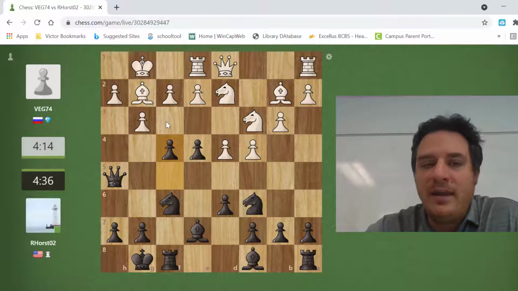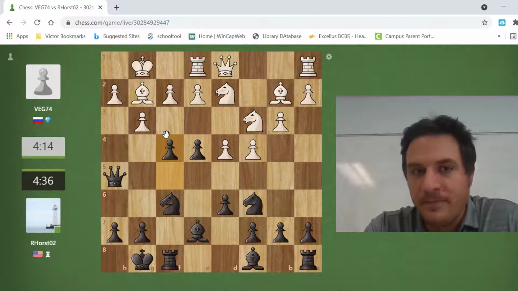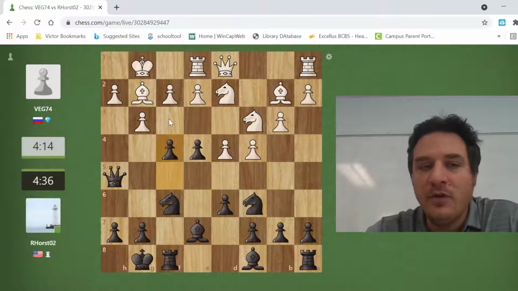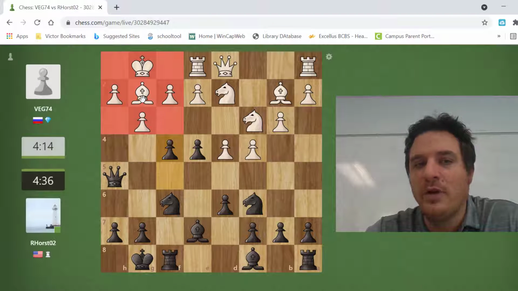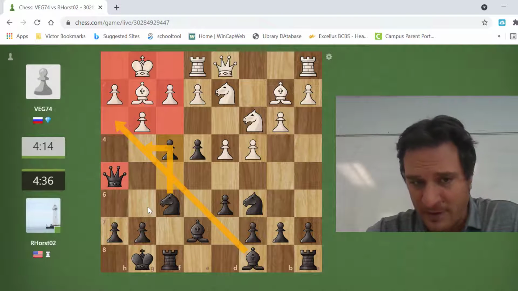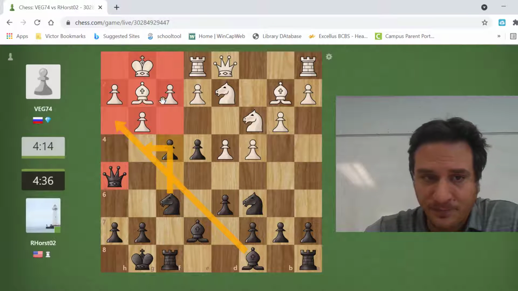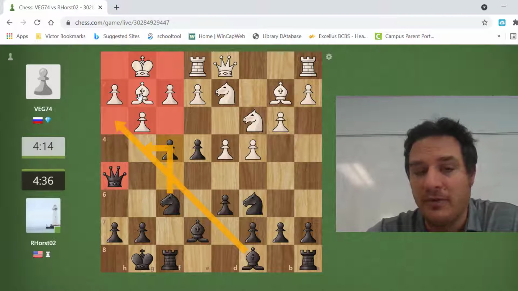But in a lot of cases, what you're really looking at is, do you have two more attackers than he has defenders? That is a general rule of thumb: plus two over what he has. And if you notice right now, here's what he has around his king. So he really only has one piece defending. By doing this move, I have 1, 2, 3 pieces that are attacking. So I'm up plus two, which tells me that's where I should be going after him.